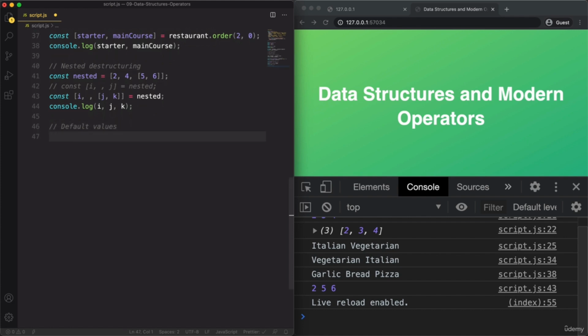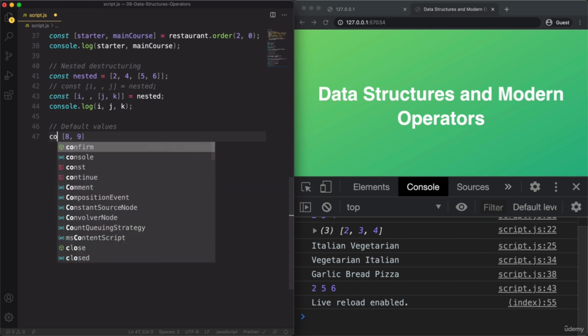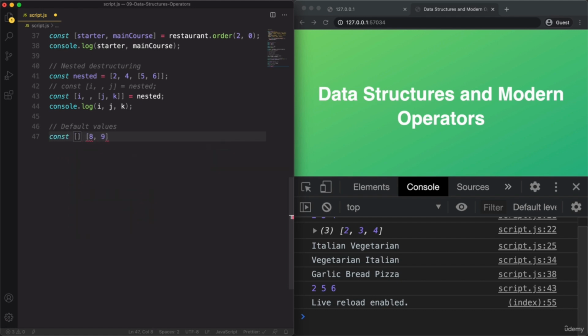And so let's now say that we have this array, 8 and 9, and then we are trying to destructure it. So just pretend that we actually don't know the array, all right? And so we might try to take 3 elements out of the array using, again, destructuring.